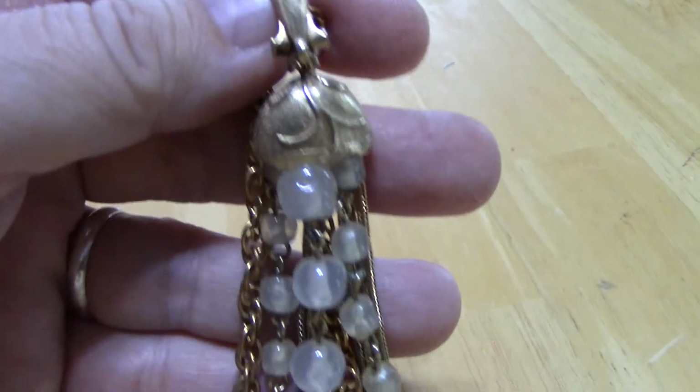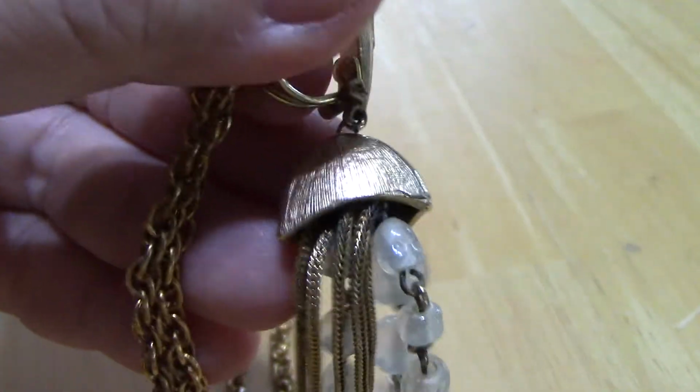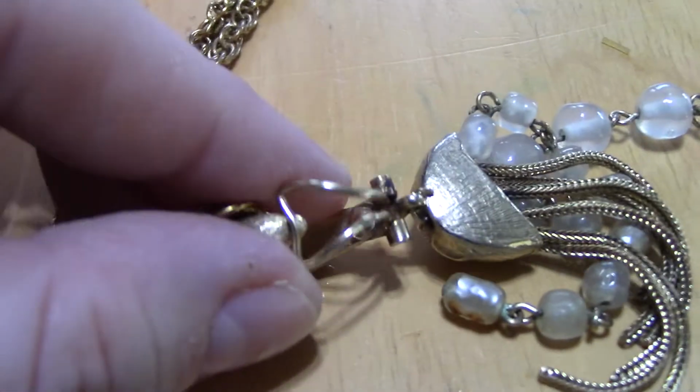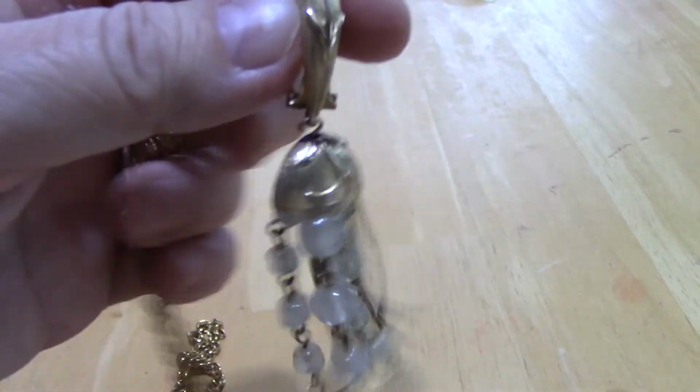But it's got a really neat gold tone to it. Kind of vintagey looking, and I love the design. And even on the back, it's kind of neat. It's got a little design even where the clip is. I don't know if you can, let me lay it down so I can get out of the light. But it's just kind of cool. It's a little curly Q there. It's just neat. It's got the little bits of chain. And it's got a nice, beautiful chain, and I just love the color of the metal. But anyway, that was my favorite piece of all the little trinkets I got.